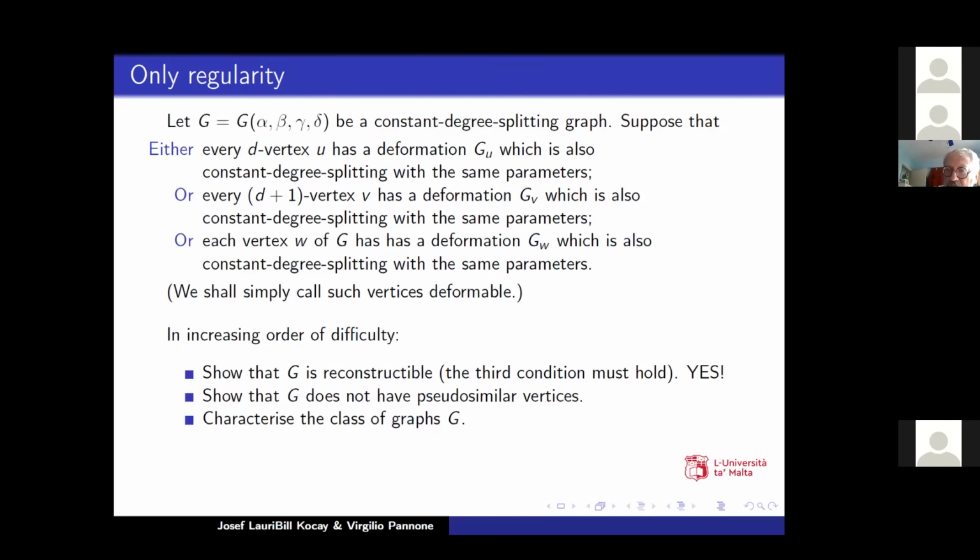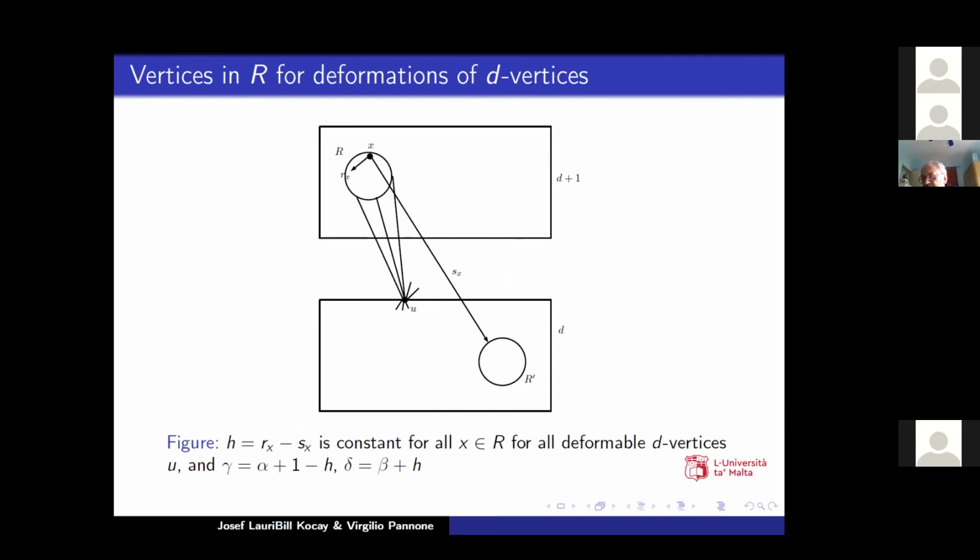How do we go about tackling this? Well, Bill Coquet uses another way we're investigating, which uses what he calls partial automorphisms, the isomorphism between G minus U and G minus V when U and V are pseudosimilar. He created this concept several years ago, and we're using that also. But here I'm going to present the simplest, just elementary counting.